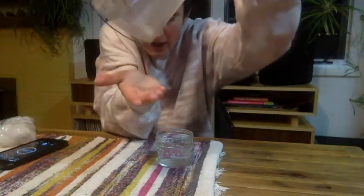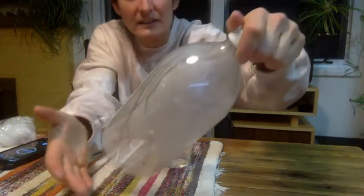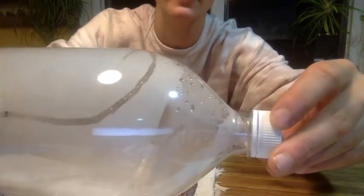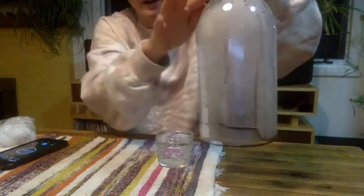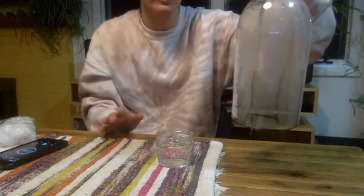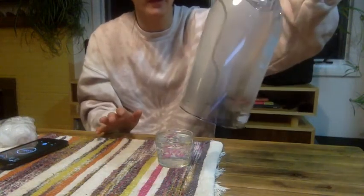Okay, so you can see there's even like water dripping out. You can see now it's starting to drip all the way down. A lot of water droplets built up — larger ones at the top of the bottle, kind of smaller ones towards the bottom or the base of the bottle.